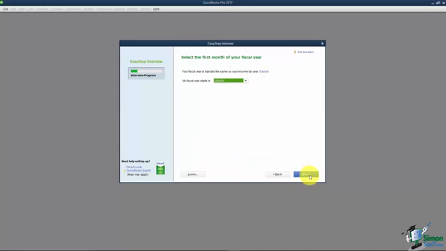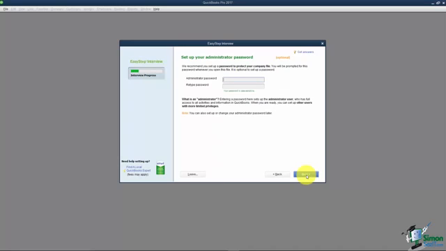All right, I'm going to click Next at the bottom, and it asks for us to select the first month of the fiscal year. I'm going to leave it on January, but you could change that if yours happens to be different. And then it asks about setting up your administrator password. Now we're going to talk a little bit later in Module 3 about working with users.